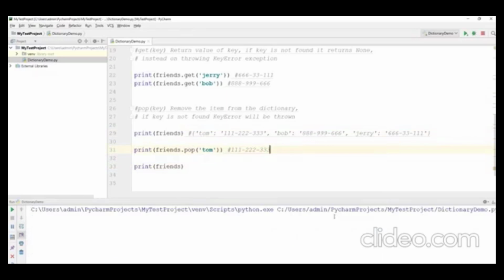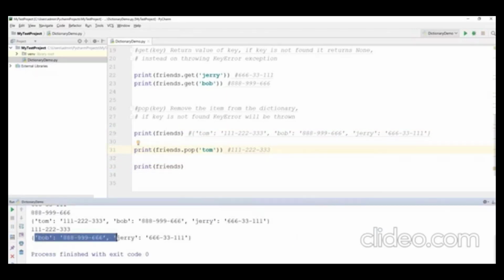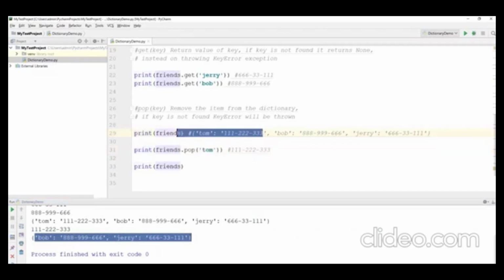Now it will show you that we don't find Tom here, because the pop function already removed the element. Tom is not available now. Bob and Jerry are available. After removing, the removed value is also written here, but it is completely removed from the dictionary. So this is called the pop function in Python.